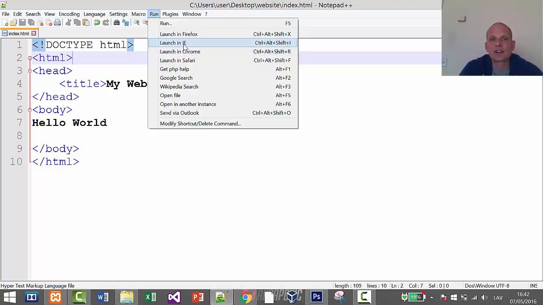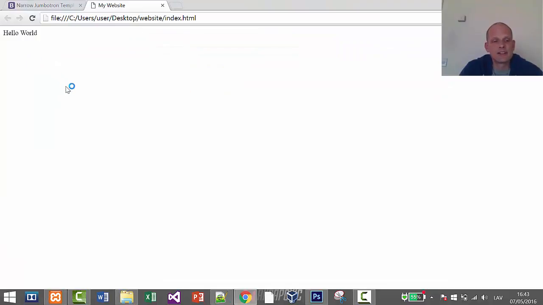If you are using other web browsers like Internet Explorer, Firefox or Safari, as you see here, you can launch in those browsers. But as I'm using Google Chrome, I'm clicking Launch in Chrome. And here it is, hello world. This is our first website, and we have just written hello world on the screen.